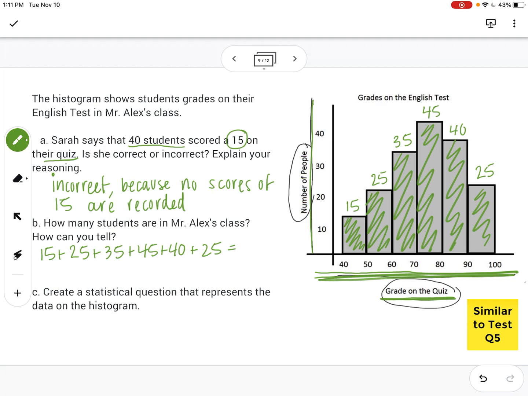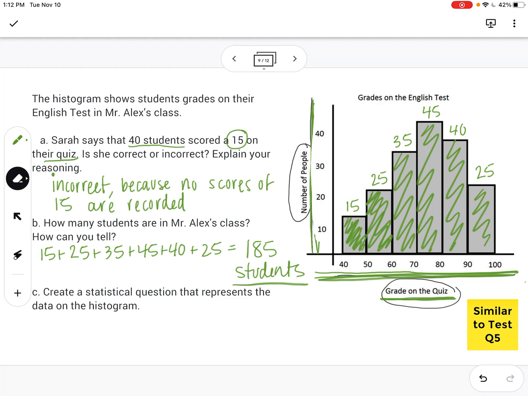And when we add those all together, let's see, we get 10, so 30, 60, 100, 160, and then 10, 25. So that would give us 185 students. And of course, once again, you can use a calculator. So anytime we're getting a total, you'll take each frequency, so each bar, see how high it is on the histogram, and add all those frequencies together to know the total.